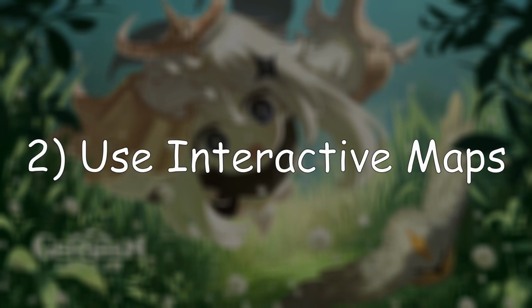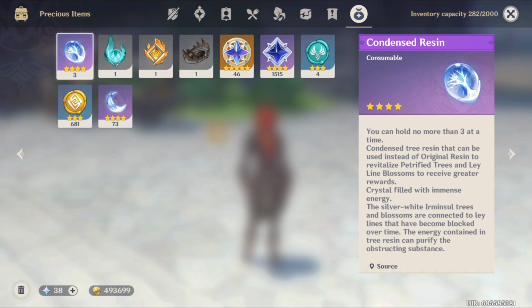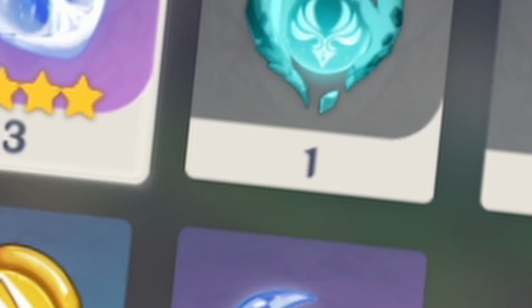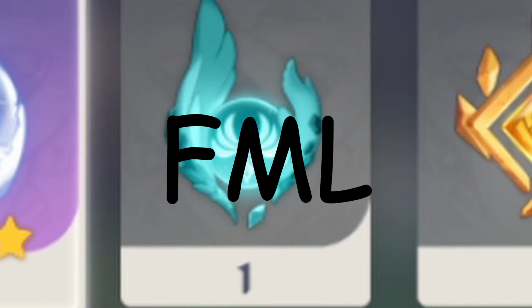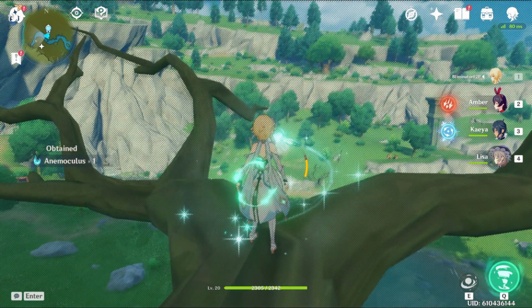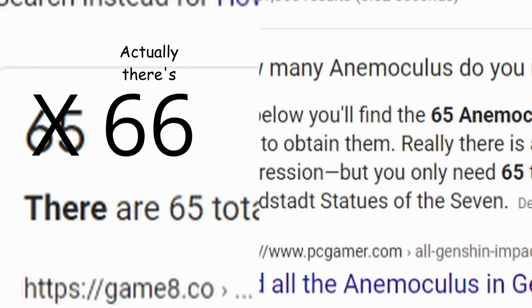Tip number 2. Use interactive maps. You want to be using interactive maps when you're looking for oculuses and... Oculus. So hard to say. In the game, you probably saw these things and then just started grabbing them wherever. However, what you might not know is there are a limited amount of these things and they do not respawn.